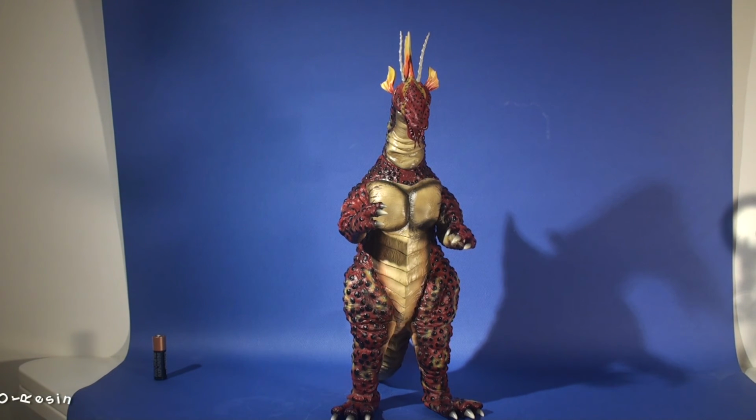If you have any questions or comments, please leave them below. If you have any kind of problems with your figure, putting the tail on, leave me a comment or send me a message, and I'll show you some better tips on how to put the tail on.